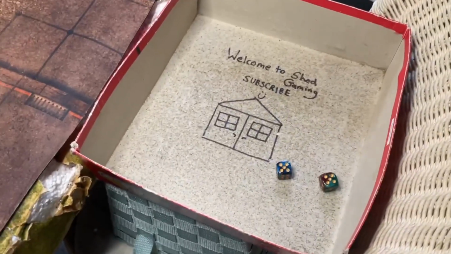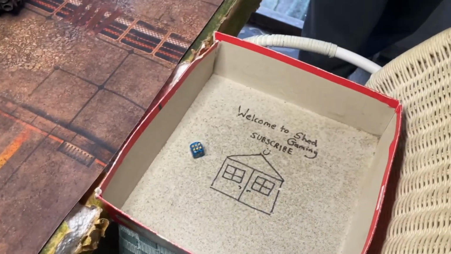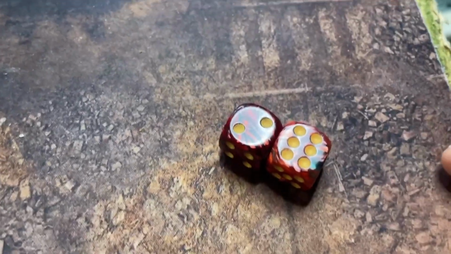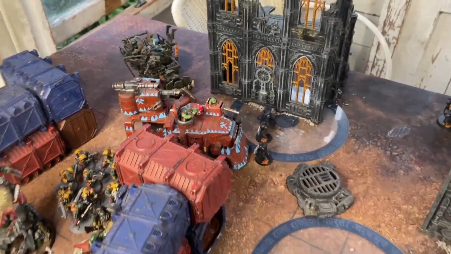Single melter shots. 2 hits again. There's the 5. That's okay. 1 with a reroll. Give me one more. Whoa! 6 up, invulnerable save. Boom! Hit an invulnerable save. That's damage. Oh, it's going to be 5 wounds remaining in my Battle Wagon.